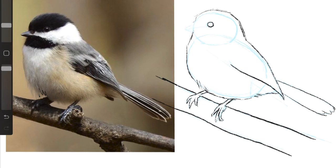But I want you to notice that I erase and redraw a lot of lines. From the beginning of our drawing to the end of our drawing, throughout the whole thing, you will see me erase and try again. Erase and move a line, erase and change a line. Now we have to think about shading and details, and when you go in to do your own drawing, you don't have to start with one or the other, but we're doing a class and we have to do it together today. We're learning.